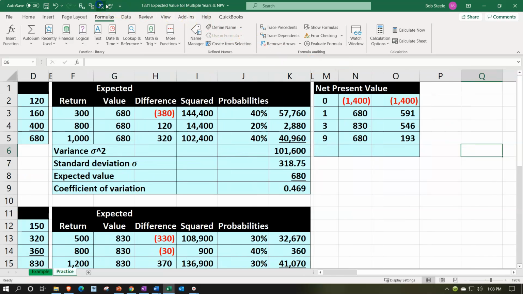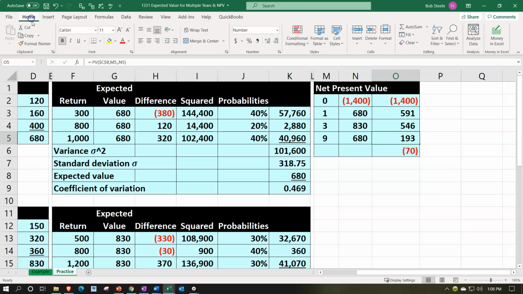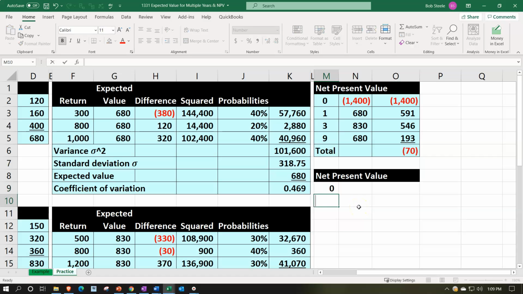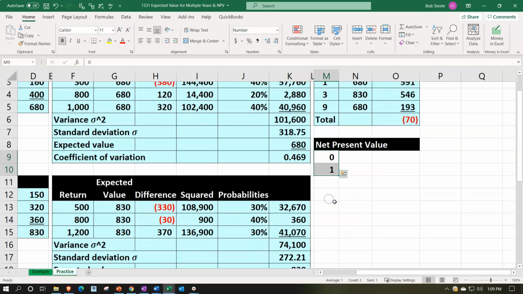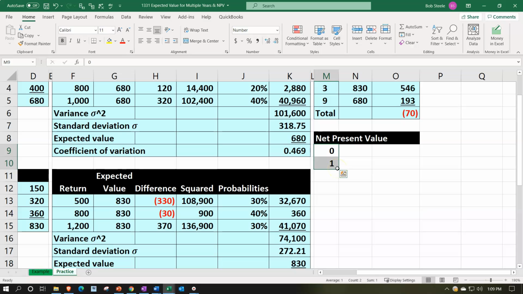I'm going to remove my pointer line and sum this up, equals the SUM. Summing that up. Underline here, font group, and underline. This is going to be the total, or the net present value. Now note that this skipping around on the years might bother you. So let's build this table just having our normal kind of years here, just to see what that would look like. If I went 0, 1, and then we brought this up to 9 years to get a better idea.